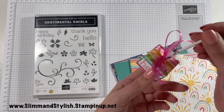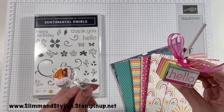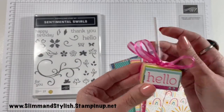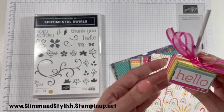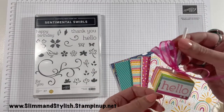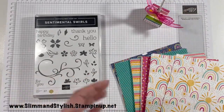So today I have this project for you. No guesses what's in the bottom of this box. It's a lollipop. I just thought it was really fun. I haven't put one in a box before, and I was going to put it in a full box, and then I thought, no, I'm going to give it sort of a handle, and this is what I created. So let me show you how to do it. It's really quick, really simple.